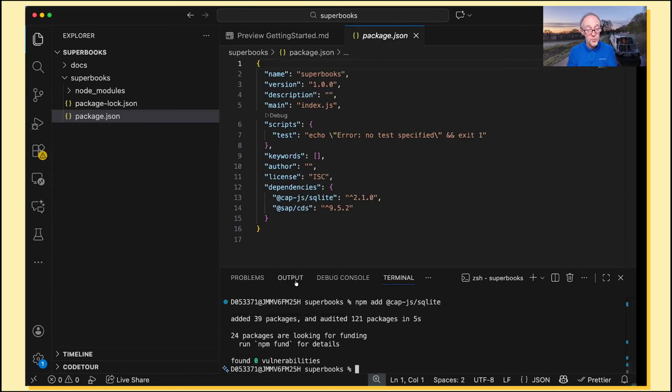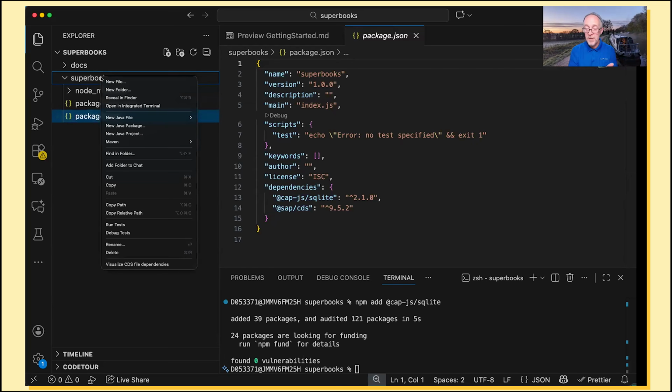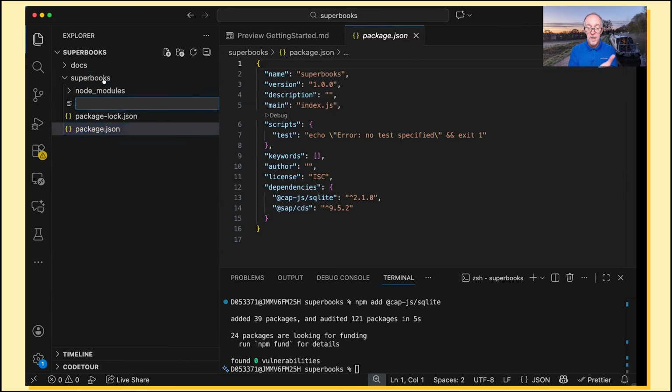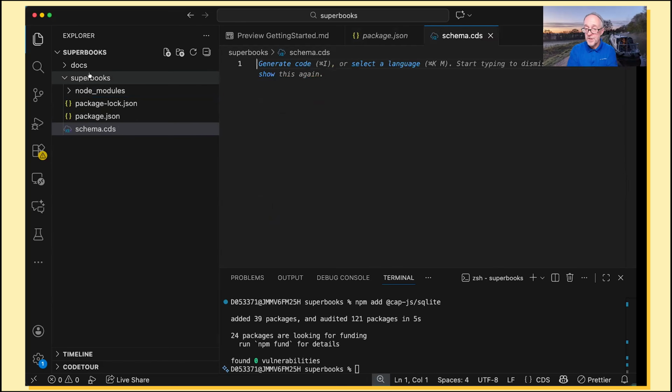Yes, I mean, it's also worth pointing out that simple doesn't necessarily mean restricted or cut down. Pretty much all the features that we use at the SQL level, CQL level, the domain modeling level, the service level, the querying level, are all supported in SQLite just as they might be in other databases as well. And that's due to the driver, as it were, or the database layer that we've just installed.